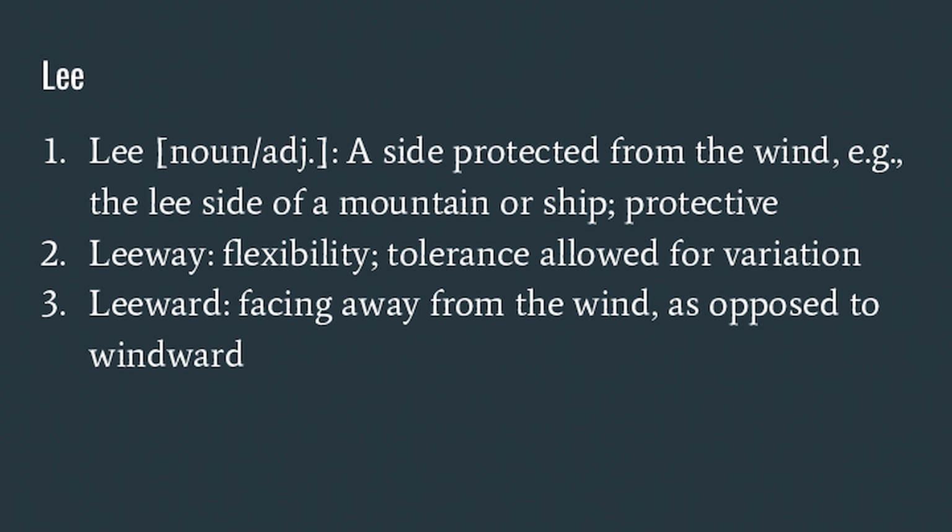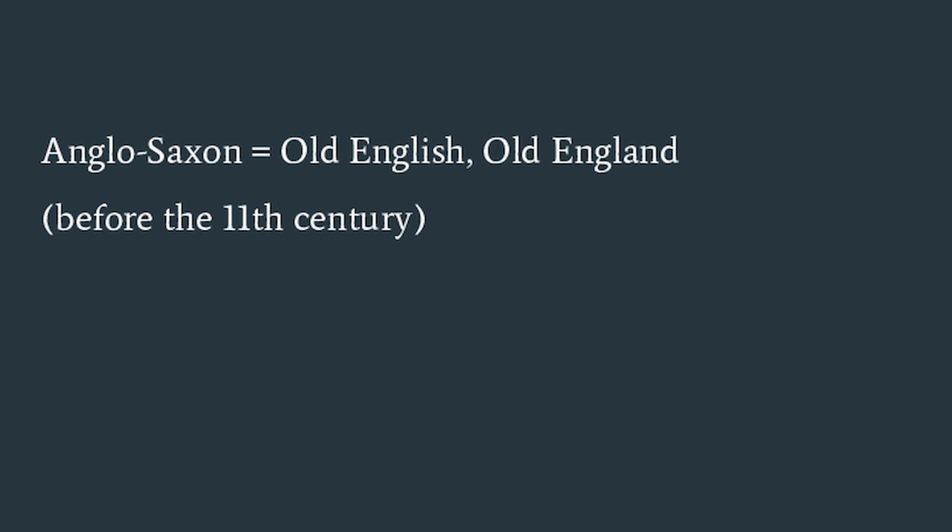And if you've had my classes before, maybe you know my Lee is different. As you can see, I'm not Chinese or Korean. In my case, Lee is an Old English name. It's not actually an Old English word. You can find it in the dictionary. It used to be a common word in English. It means wind-protected side, like of a mountain. It's an Old Anglo-Saxon or Old English word. My ancestors came from England to the U.S. hundreds of years ago. It's an Anglo-Saxon, British-American name.